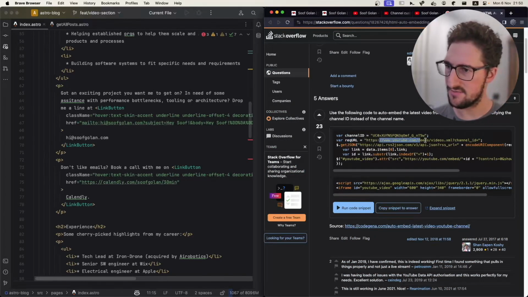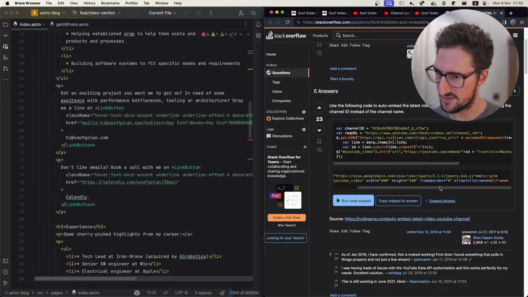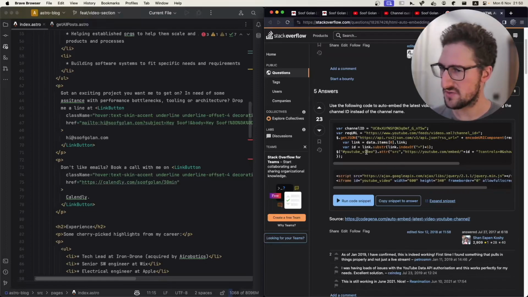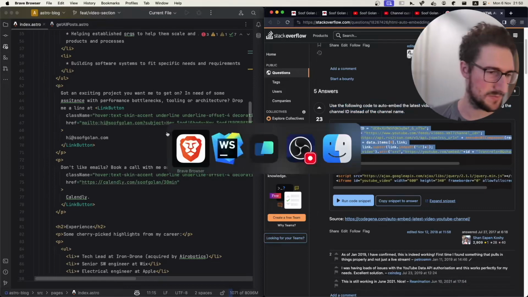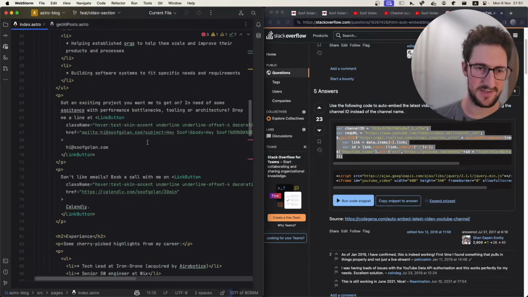Channel ID, feed XML, get JSON. Okay, so this is done with, yeah, this probably shouldn't work because I need jQuery. Should I bootstrap jQuery for that? I mean, I don't care. Let's try that and let's see how it goes.